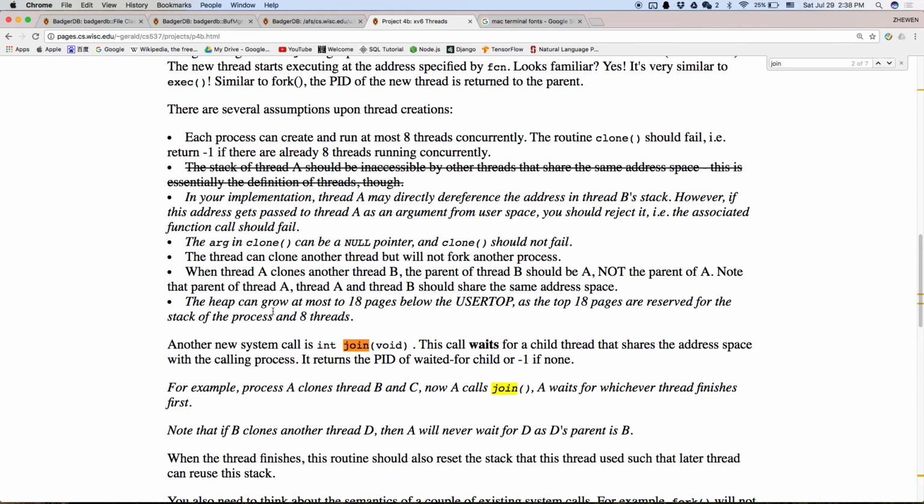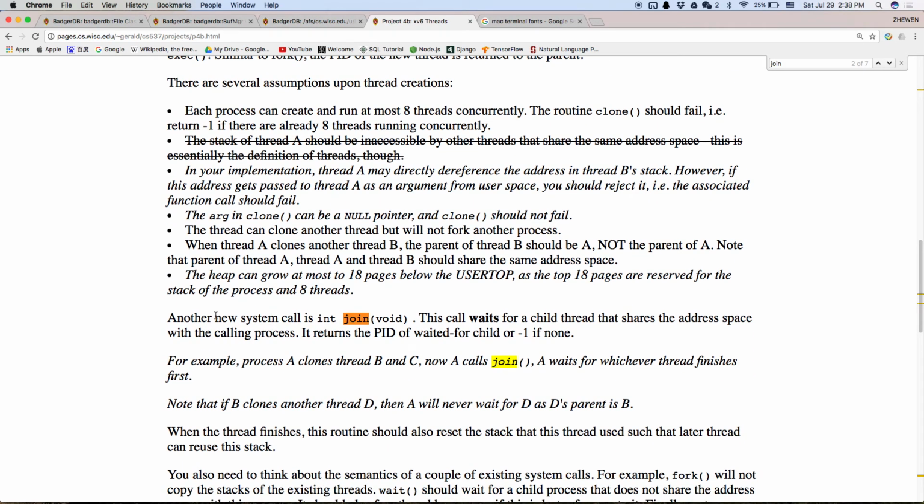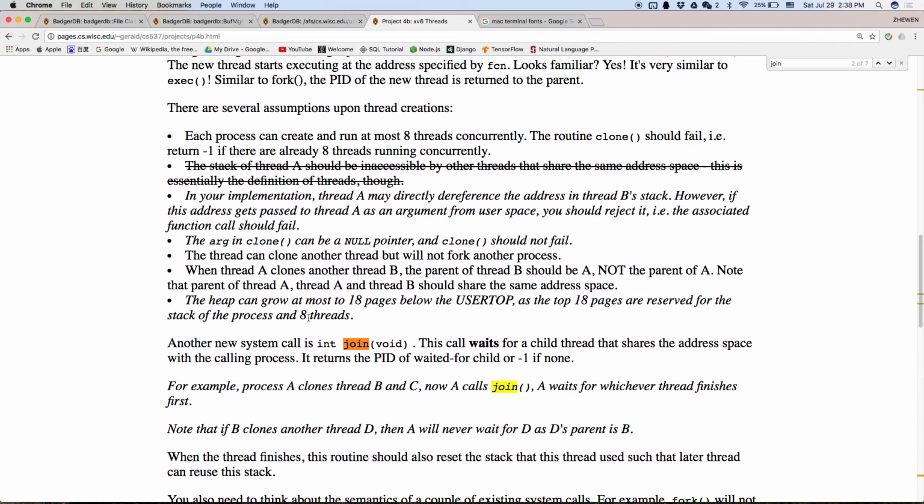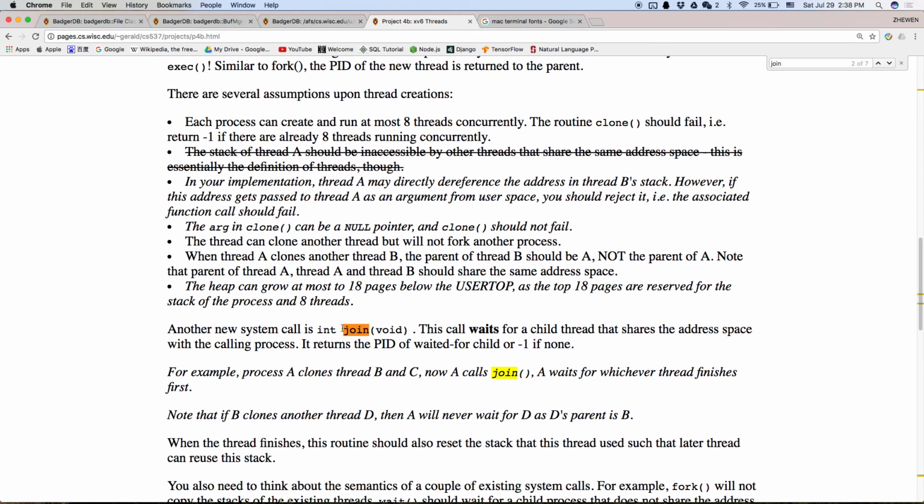Another tiny thing is that you have to note that join here does not take any arguments. Some students are already asking me why it doesn't take any arguments. That's because it will just wait for a child thread. If there are multiple child threads, it will just wait for the first thread that's finished or terminated.